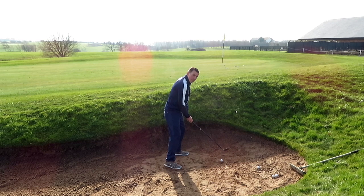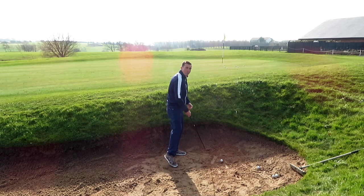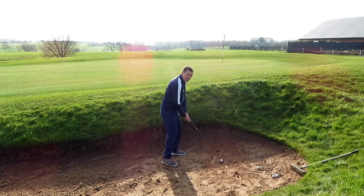I'm looking for a spot around about an inch to two inches just before the golf ball makes contact with the sand. What I'm going to try and do — I'm just going to show you to the side — is when I make contact with the sand, I'm going to push through rather than down. So many golfers make the mistake of swinging down and taking too much sand.